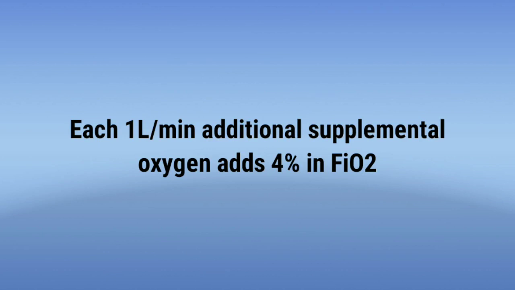If we put the patient on a low flow nasal cannula, where we can go all the way up to 5 liters per minute, then 5 into 4 will be 20% additional FiO2 on top of 21%. But in case of the face mask, we give 10 liters per minute, which is a rebreather face mask. It will be 40% additional FiO2 on top of the 21% of room air. And lastly, in case of the non-rebreather, the FiO2 can go all the way up to 60 to 80%.